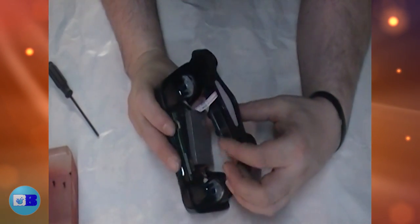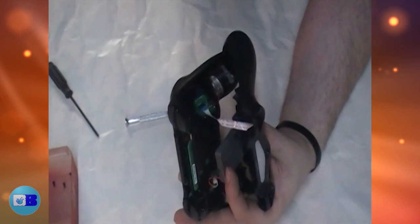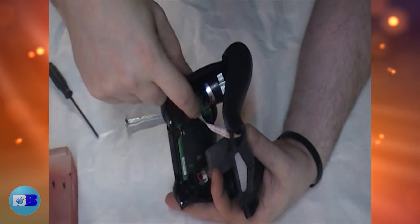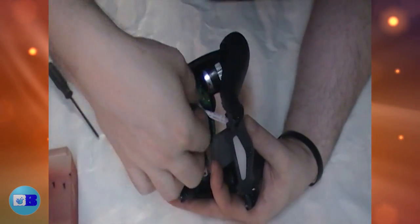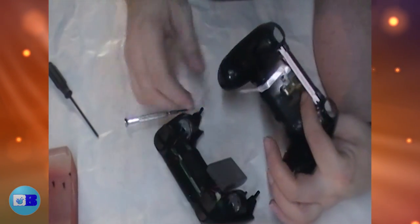And make note here that the ribbon cable is facing blue side away from the battery. That's a mental note. You need to make sure to remember that later. You just grab this and pull up. It comes right out. Now you can safely pull the back of the controller away.